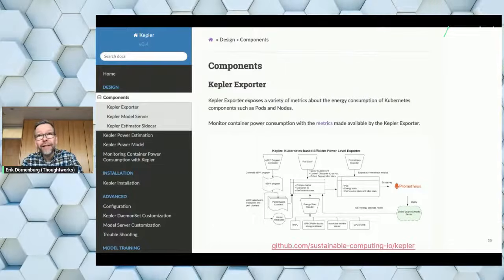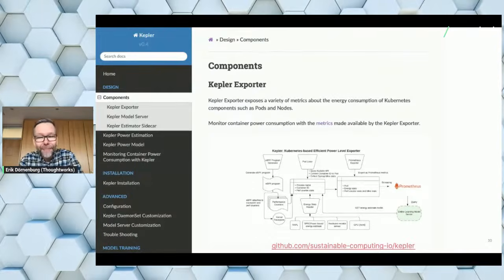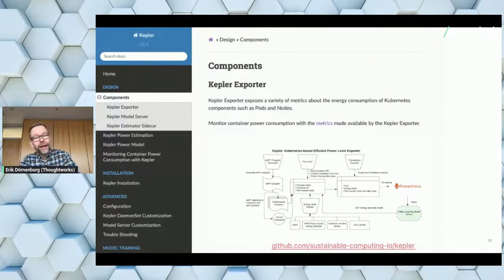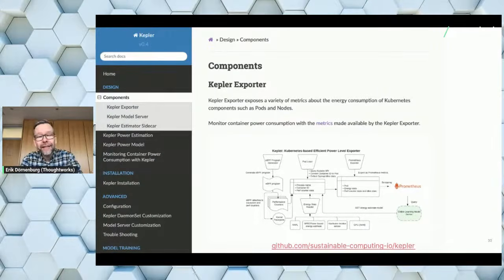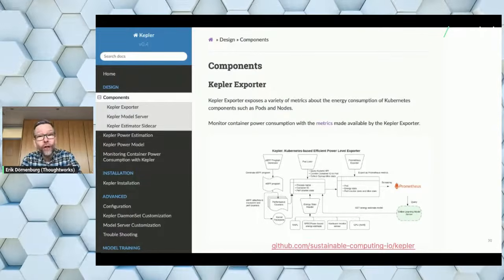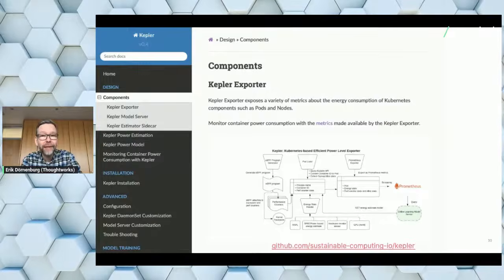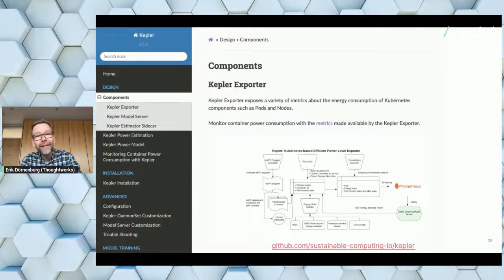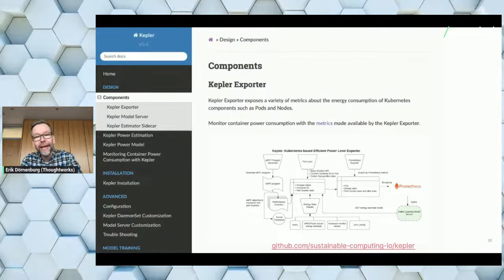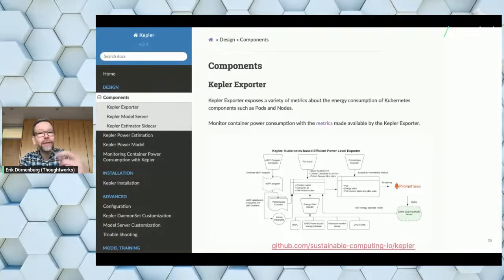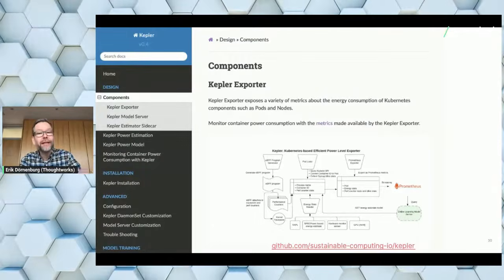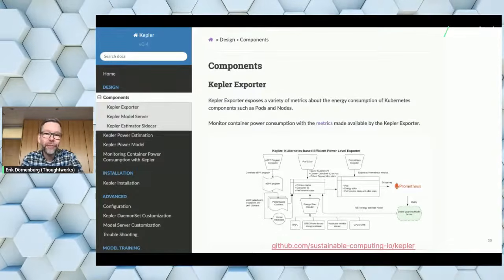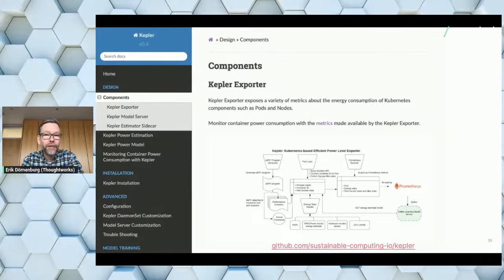It is looking at the actual hardware consumption. But then, of course, if you're running a Kubernetes cluster, I guess most of you know what that is, you have multiple pods potentially on one machine, and you want to make sure that you're attributing the current power consumption to the right pod. And Kepler is quite clever in that regard. It uses a relatively low overhead method. It uses the eBPF, the extended Berkeley packet filter, that is used for all sorts of cool things these days, and uses it to figure out which pod is actually currently active, and thus can do the attribution of saying, oh, the server is currently using 400 watts of electricity. This is the pod that is running, so I can add this, and then at least you get very, very close to actual measurement and quite far away from the estimation we've seen before.